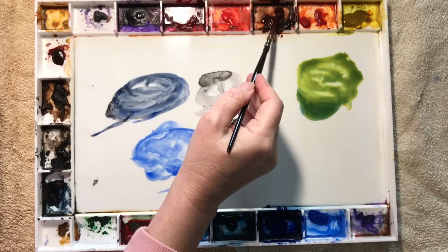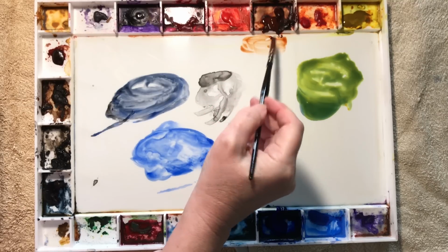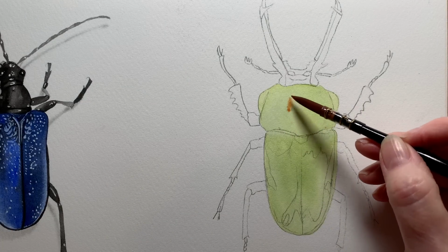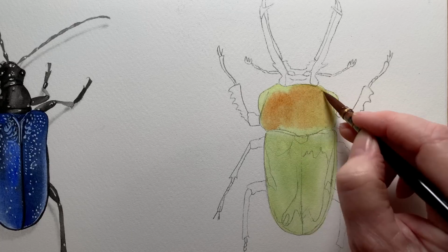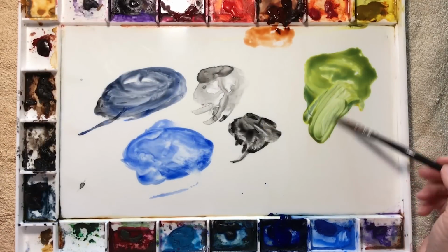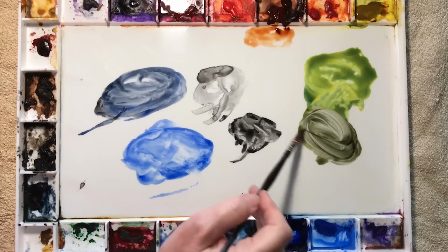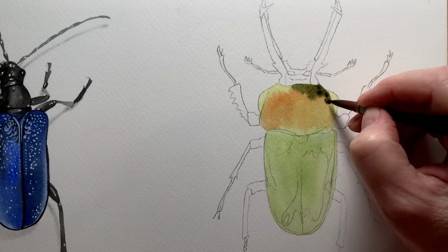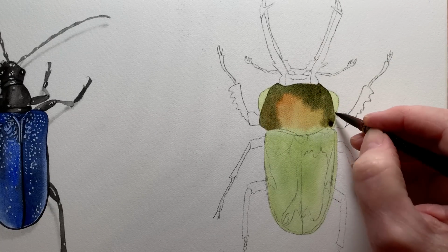I picked up some burnt sienna with my brush. I'm wetting it with my brush here. And I painted that onto the wet paper. I left some of the green underwash showing around the edges. Then I pulled some of my green mixture away from the main puddle and I mixed a little black into it. And then I used that to darken some of the top section. I want to see 3 colours here, the green underwash, the burnt sienna, and then this darker colour.